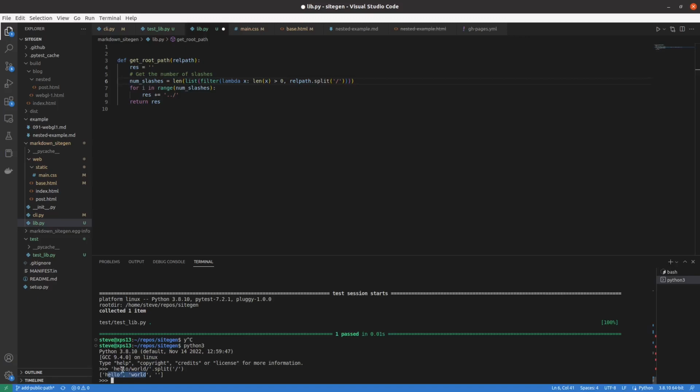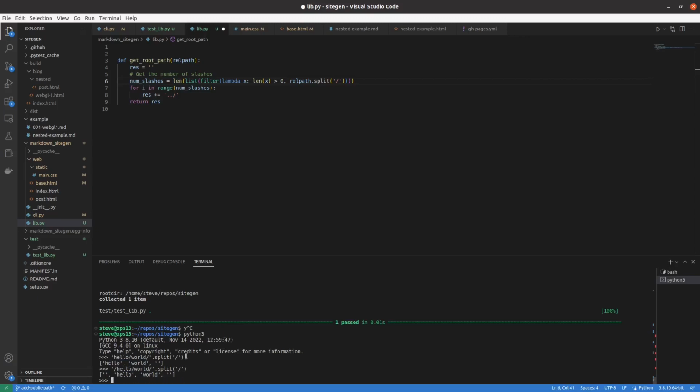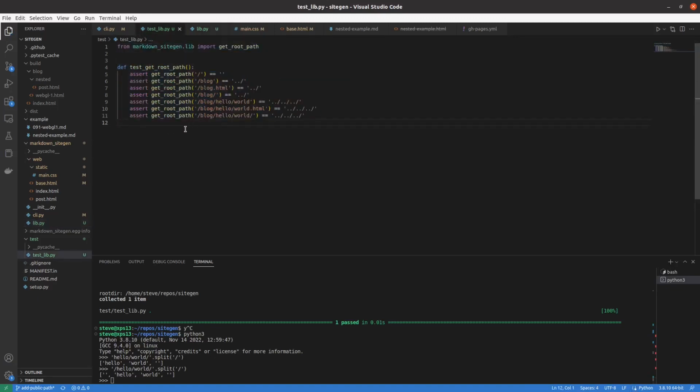I don't know if that holds in all cases, but it doesn't really matter. If we started with a slash in front of that, I think we'd have 3 slashes. But if we filter out the empty strings, we only have 2. So it really shouldn't be called num slashes. It should be like numders or something like that. Either way, the test case that I have here passes. So I'm happy. I'm going to move on.